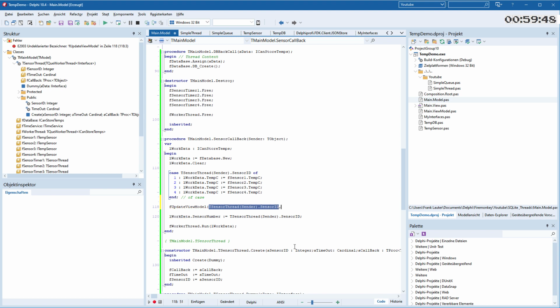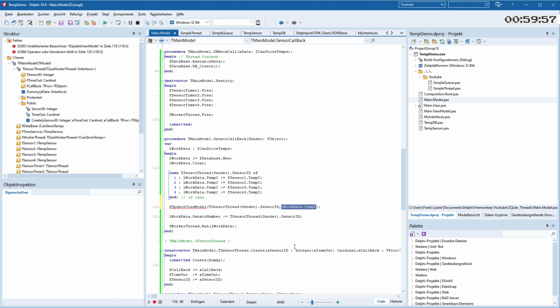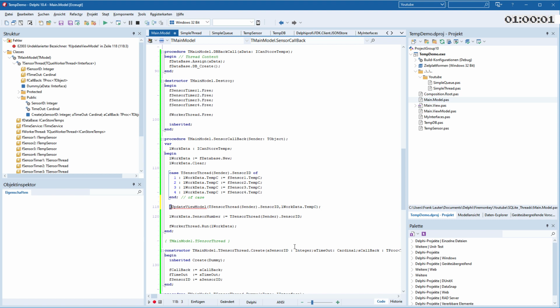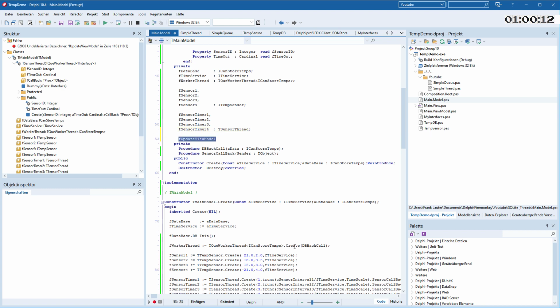I want to pass the sensor ID and the temperature. So 1 integer and 1 single.